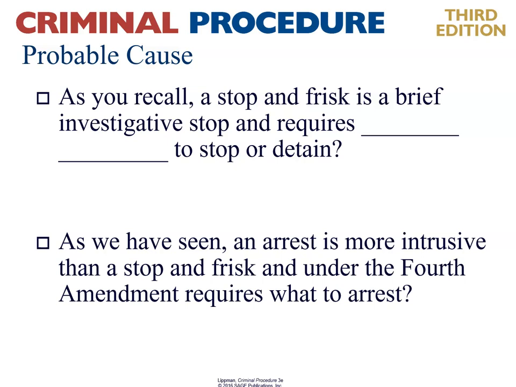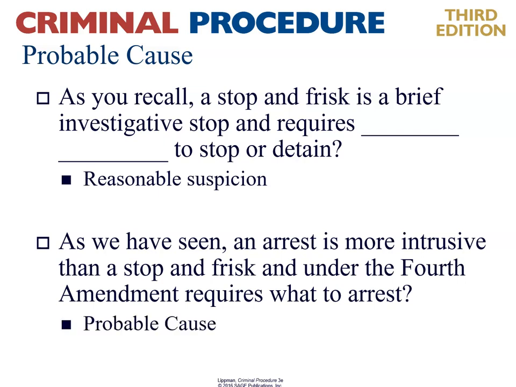So as you recall, a stop and frisk is a brief investigative stop and requires what in order to stop or detain? I'll let you think about that for a minute. Okay, you think you got it? Let's see if you do. All right, so remember, a stop and frisk, a brief investigative stop, requires reasonable suspicion to stop and detain.